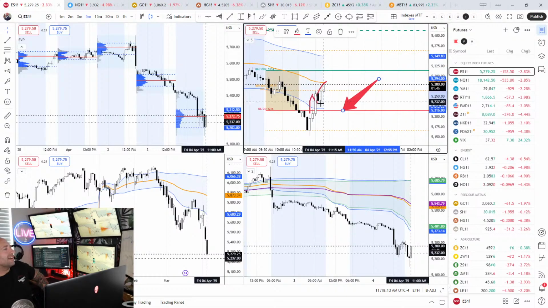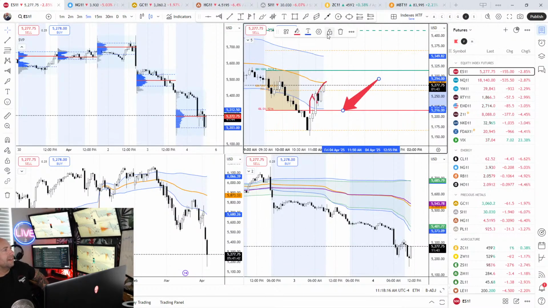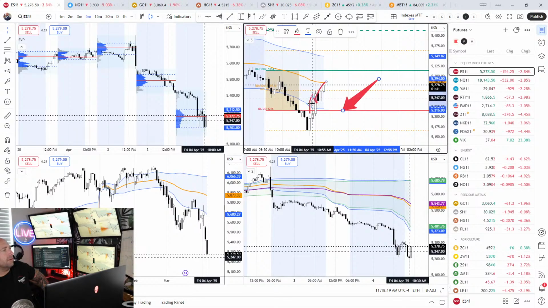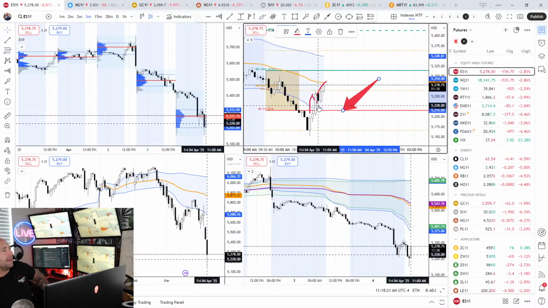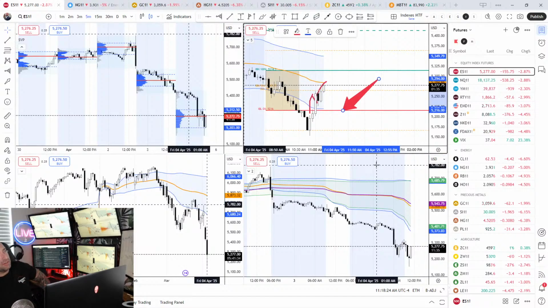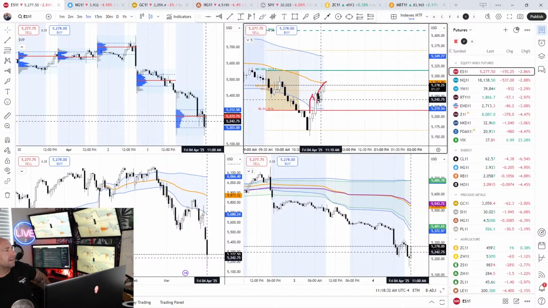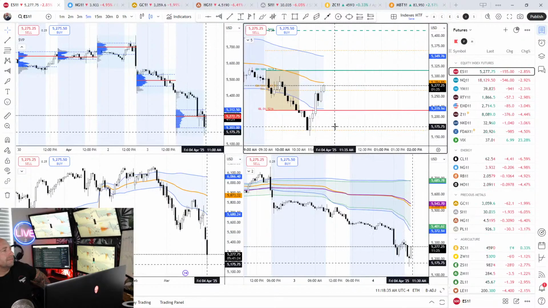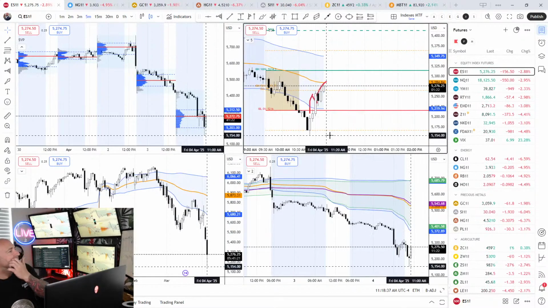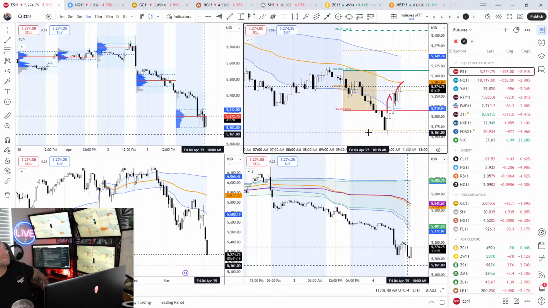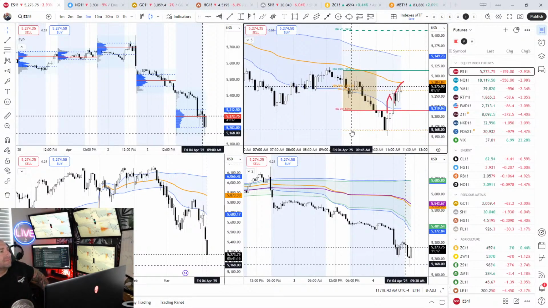Look at that. So I drew this earlier when price was down here. And I said I expect price to break through IB and lower band, pull back, and then go to VWAP for our return to value trade. And that is exactly what happened. You know, when you see this stuff happen over and over again, I mean, that's pretty sick. I'm going to try and do a video today, a montage of me doing that earlier, and then what happened afterwards.